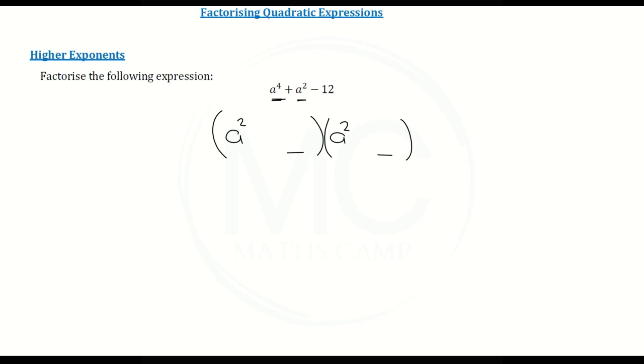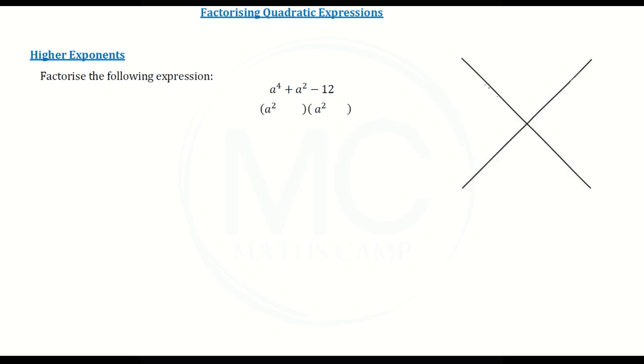Let's find these values. I want to put in the big X. Okay. Now in the expression, we have a to the power of 4, where the coefficient is 1, and the constant negative 12. Multiply these together. 1 multiplied by negative 12 gives us negative 12. Let's put this in up here. Our middle term has a coefficient of 1. Let's write this over here.